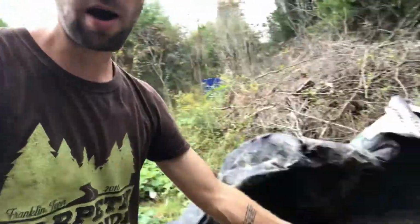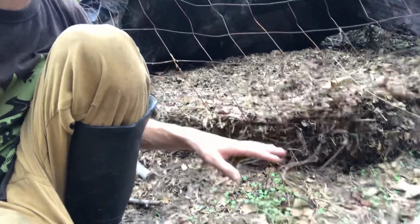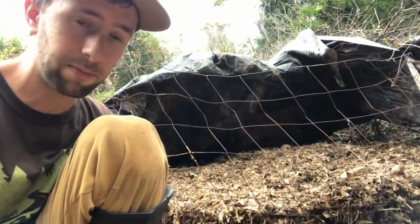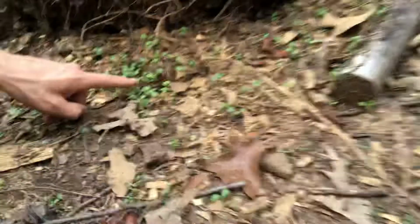I'll show you one more here. This is beneath our compost bin. And always beneath the compost bin, you get all the juices coming out and you get bits of compost coming out. And any downhill spot from a compost area is just a rich, great spot. So why let that go to waste? So once again, turnips.